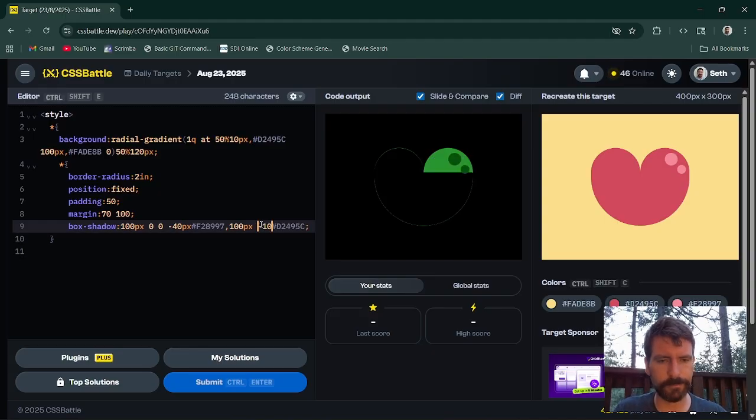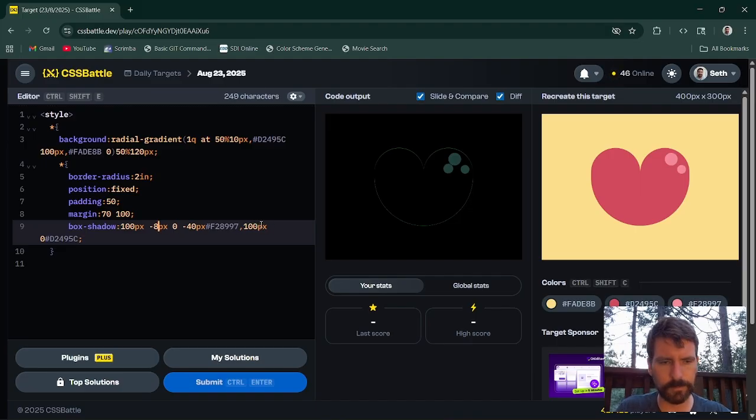Oh, wrong one. Okay. Oh. Okay. The sizing that's wrong makes me worried, but it's all working so far.